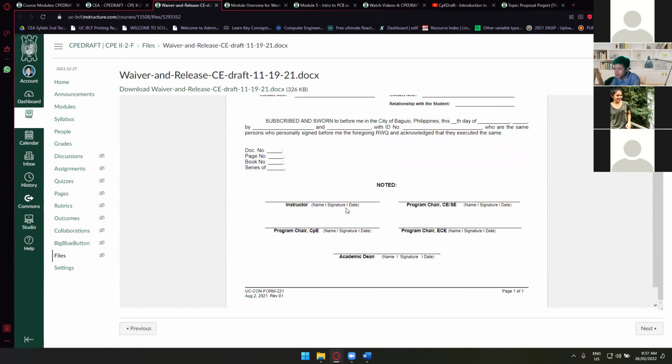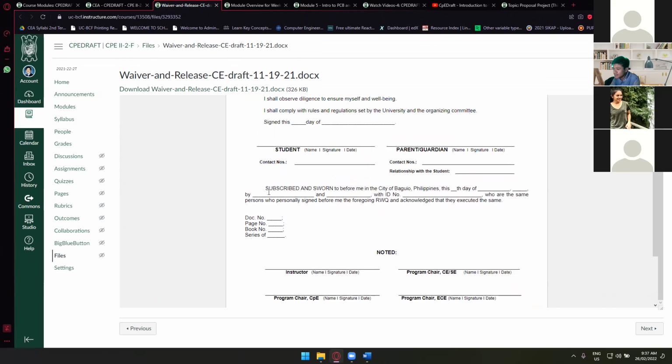And then the rest, just message me if you don't know the name of the program chair, the academic dean, and the other information that you need to fill out on this one, if ever you don't know what information or data you're going to put in here.